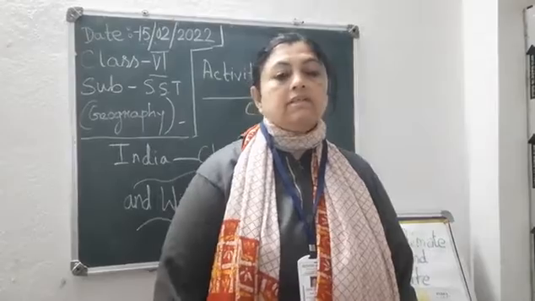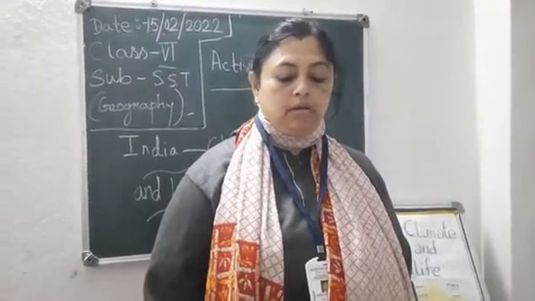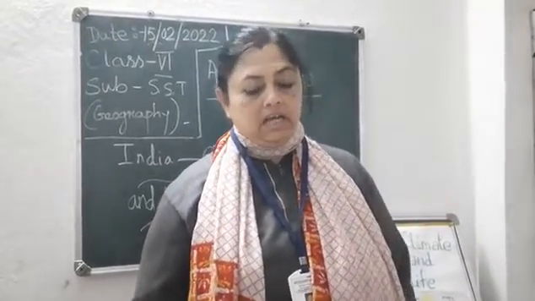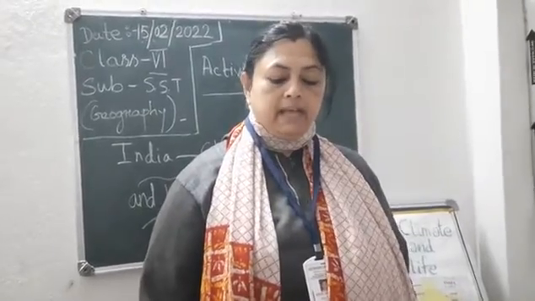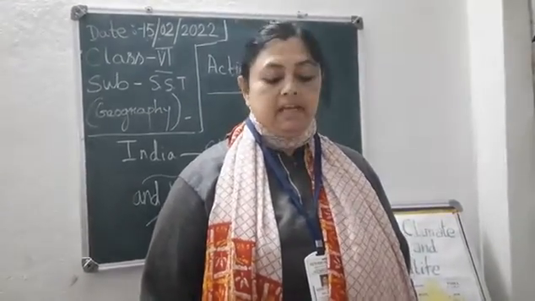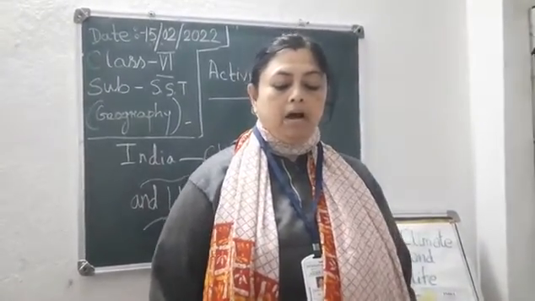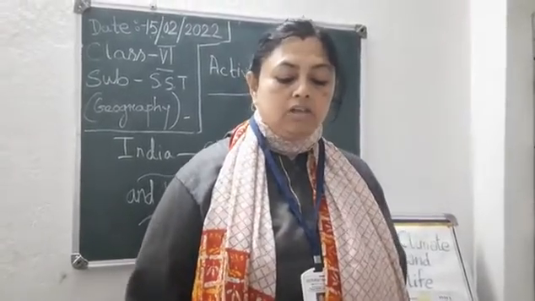Now we will talk about the summer season in India. It is from March to May. At this time, the sun moves northwards towards the Tropic of Cancer, and the vertical rays of the sun fall on the northern hemisphere and therefore it starts getting heated. The temperature varies from 30 degrees Celsius to 40 degrees Celsius from March to May and June. At this time, hot and dry winds blow and they are called loo.